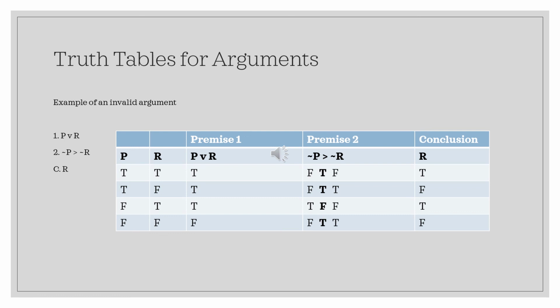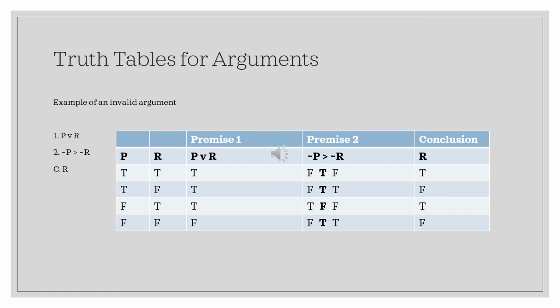So let's just look down the line here on premise two. In the first row, not P is false and not R is false, so that makes the conditional true. In the second line, not P is false and not R is true. Well, that's false, true, so the conditional is also true. Third line, we've got not P is true and not R is false. Great. Well, there's a situation in which the conditional turns out to be false, right? Because the antecedent is true and the consequent is false. And then finally, the fourth line, where the antecedent is false and the consequent is true. So not P is false and not R is true. Well, there again, we know the conditional itself is true.